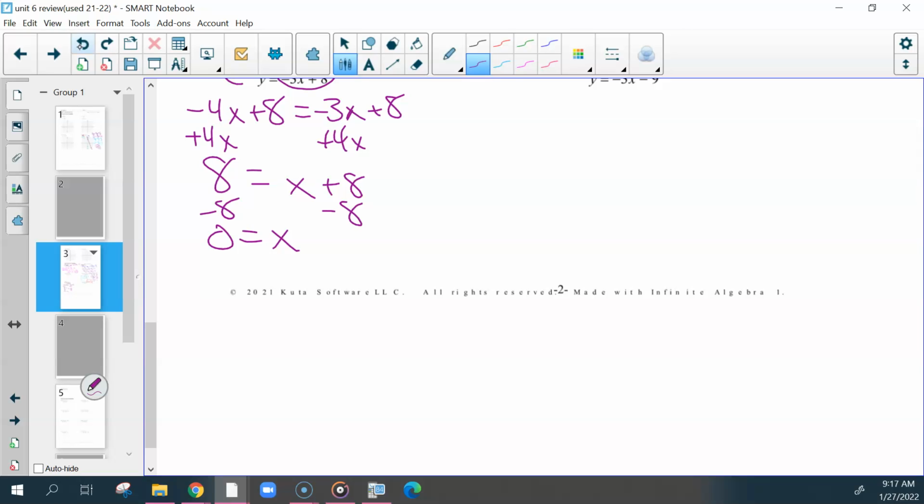Say that one more time. Put like 0 equals 1x, would it still be right? It doesn't matter. How do you get 0? What is 8 minus 8? But what happened when we did the negative 3x? You tell me what that is. What is negative 3 plus 4? 1? Okay, so that's 1x. And then we had to move 8 to the other side.